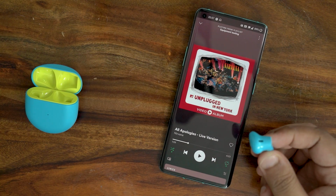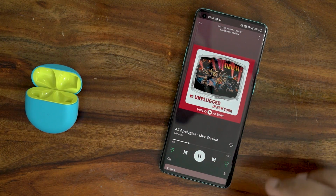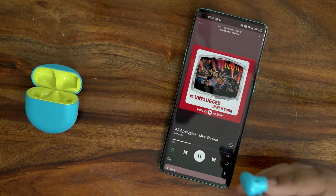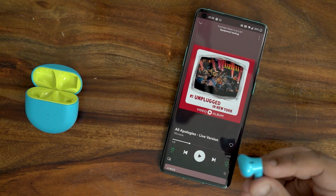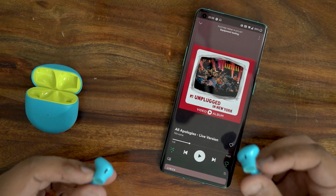I'll do that to the right earbud as well right now. And there you go. It's as simple as that, and it works really well. In fact, with the Realme Buds Air, there was a bit of a delay. In the OnePlus Buds, there is none. I absolutely love how OnePlus has beautifully calibrated it, and it works flawlessly.